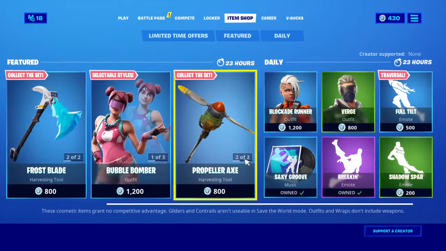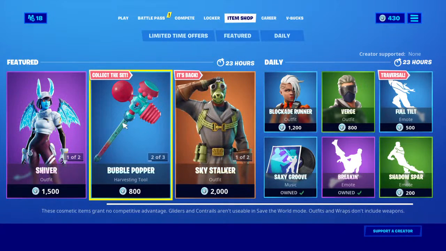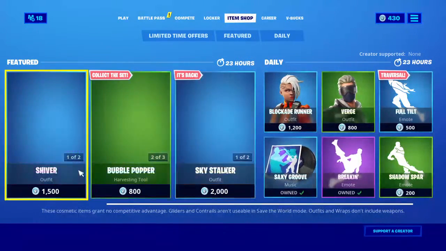Go for it. Man, I want Bubblegum Bomber more. I don't know why. Looking at it again, I'm like, I want her a lot. But that's the item shop for today.